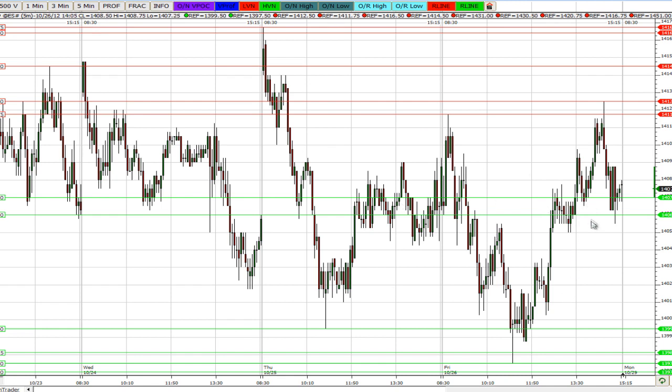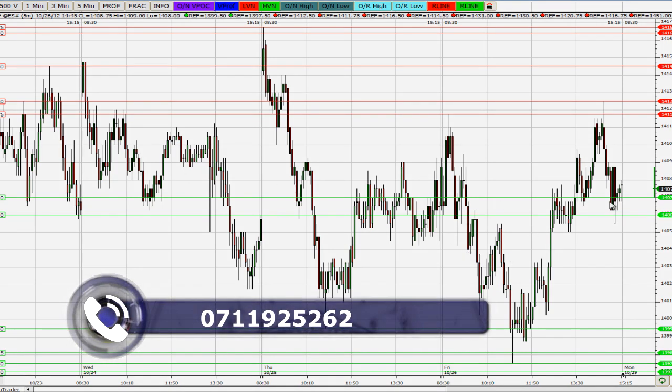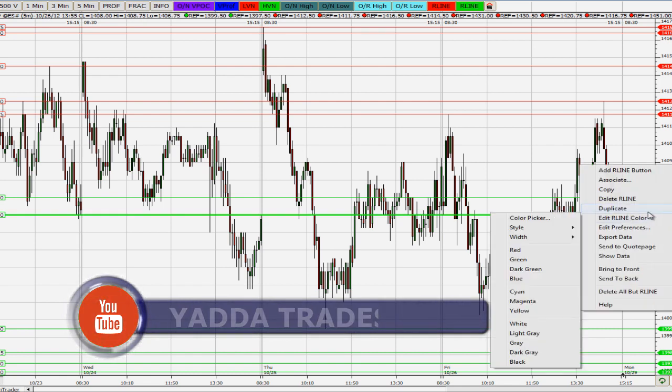So for all intents and purposes, we can actually delete these two lines, in terms of what's actually going to provide support. We know already this whole area is providing support on the bigger picture. But on the specific day, only the bottom of it is going to be meaningful because the rest of it is just moving around it. You get what I mean? It's just important on a bigger picture to be aware of it, which is why I drew it in. But if I was actually trading this day now, which I'm showing you how to do, I'd take this out. So I would delete this line and I would delete this line, right?